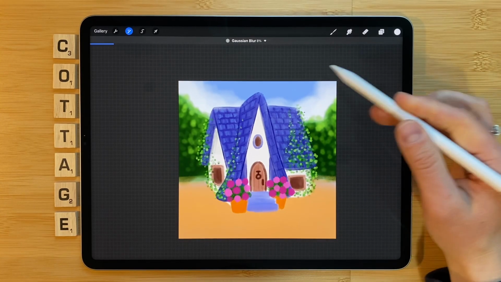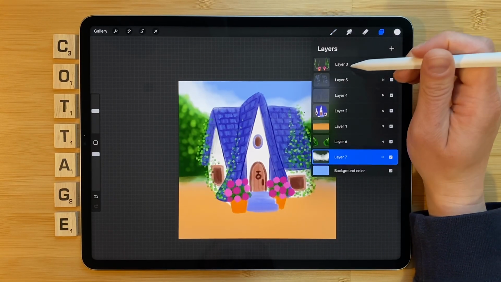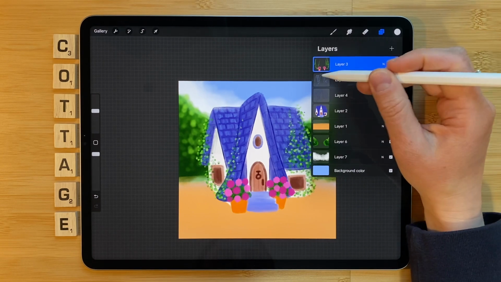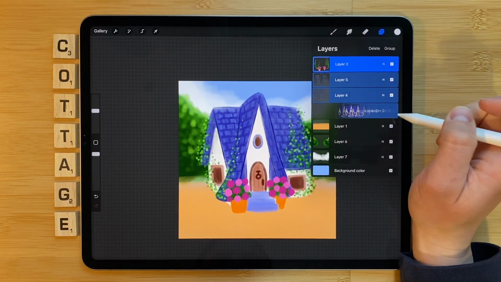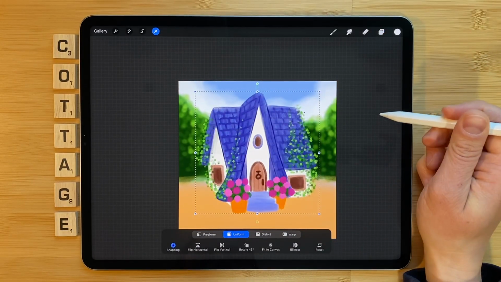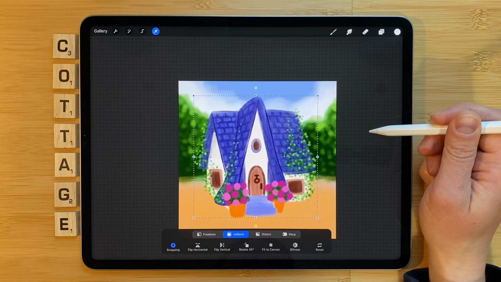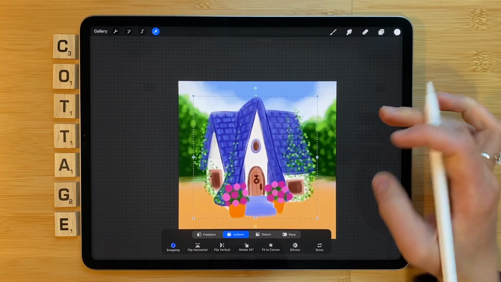Great. If at any time you'd like to move your pieces, click up here, tap on one of them, and then swipe right on all the other ones that are the same object. This is the house. Arrow, and then put it where you'd like it to be. Keep in mind, the background is kind of unchangeable at this point.